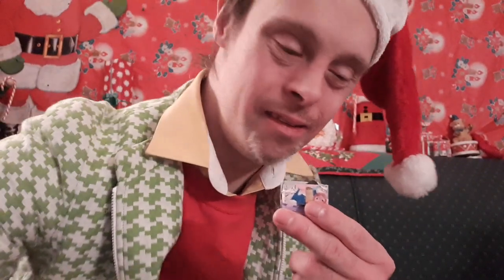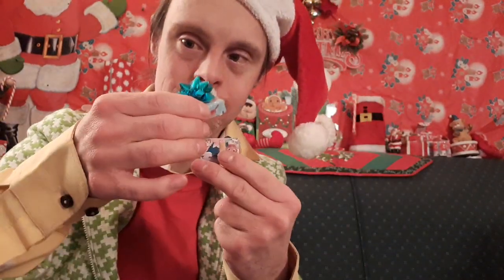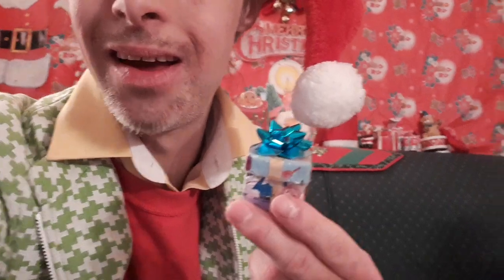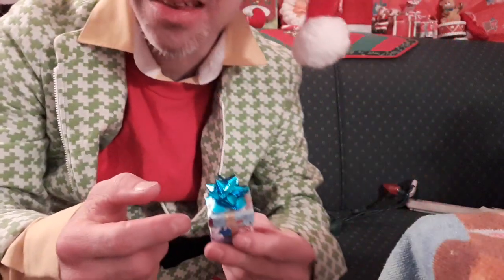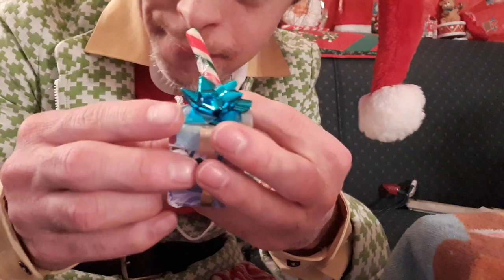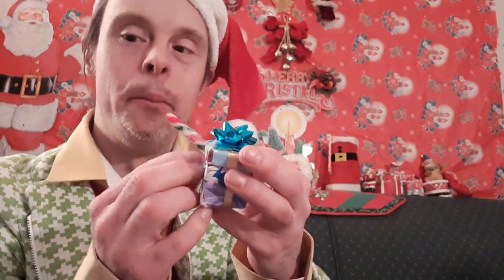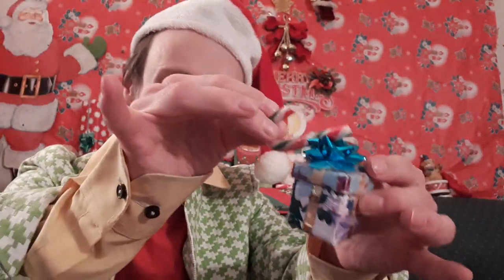All you have to do from here is take the lid to the present and place it on top just like this. What you're going to do is give this a ditch into your lap like that. And then go and get your candy cane. With that, you're going to use this as a magic wand and wave over the present like this. You could say, ho ho ho, Merry Christmas. And tap it on top of the present.